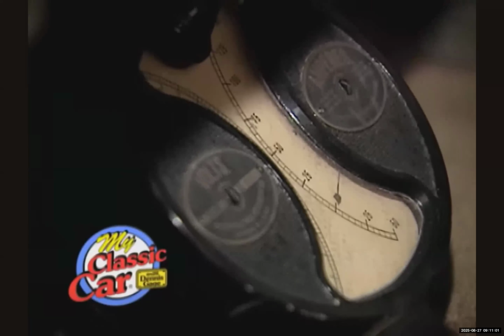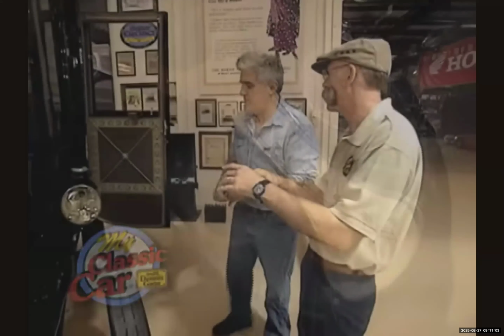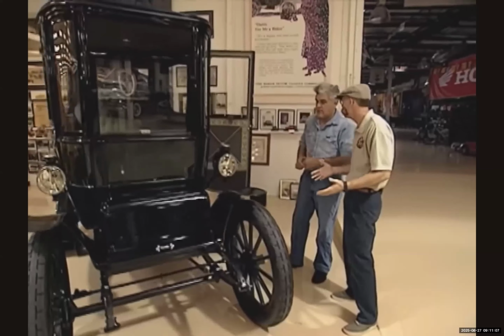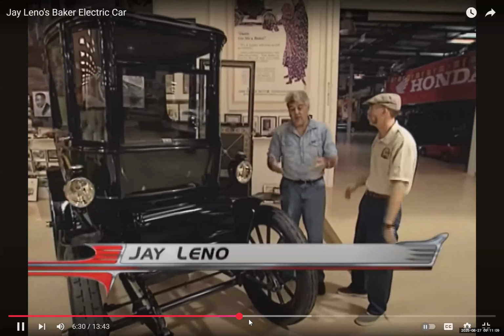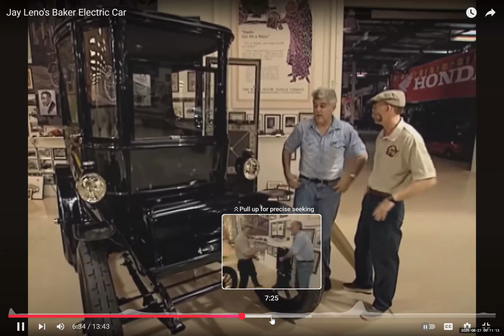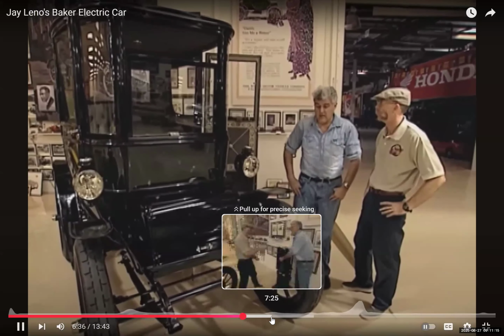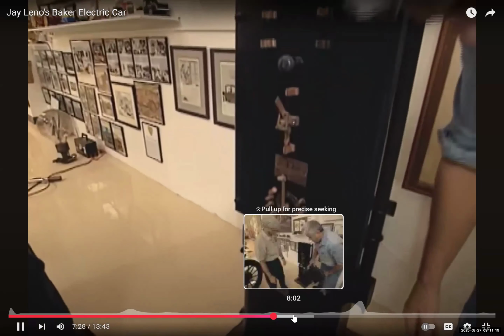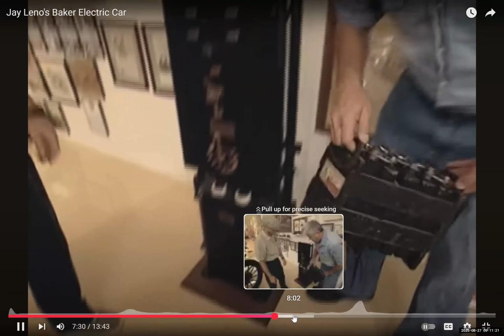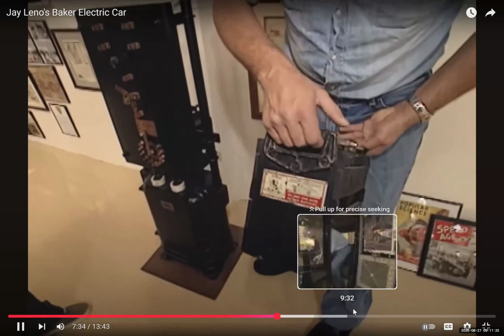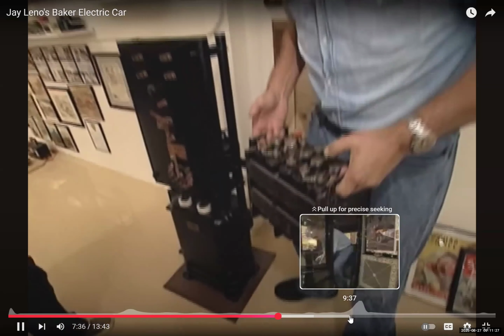Now, is it completely slim, of course. And does it have a transmission? No, it's direct. That's the great thing about electricity, it's like steam, you have all your torque right away, so it'll climb any hill. This is how they charged it, the charging station. Edison batteries. Thomas Edison invented the alkaline battery to double the range.